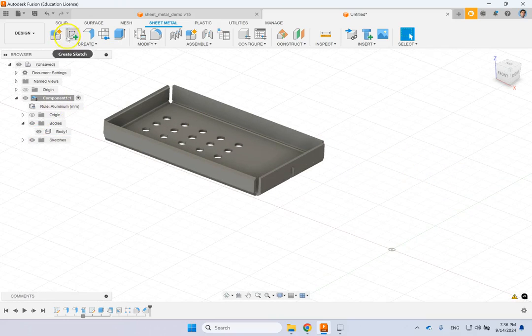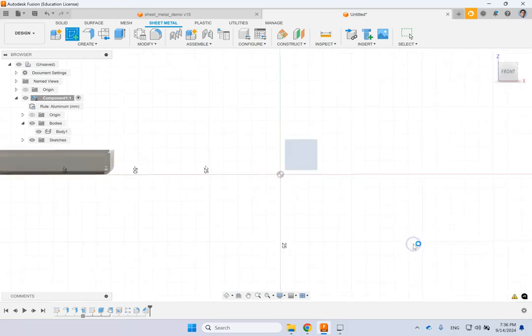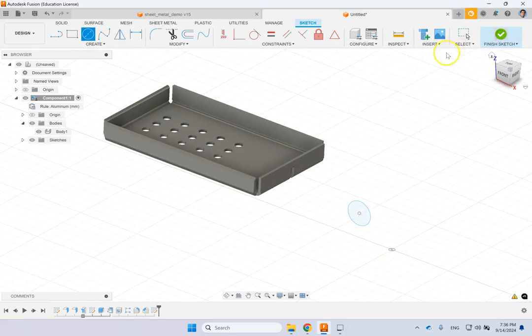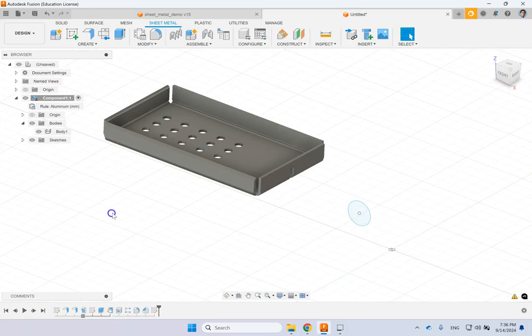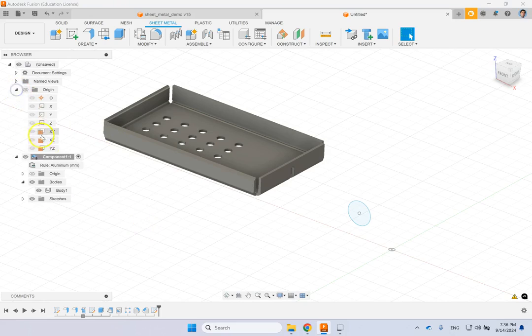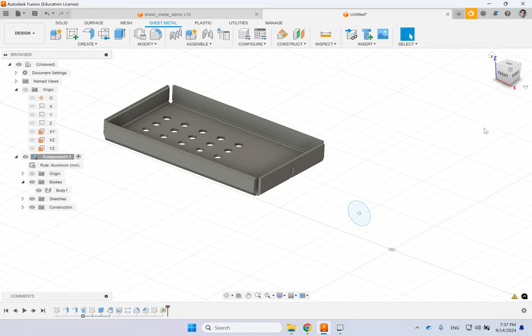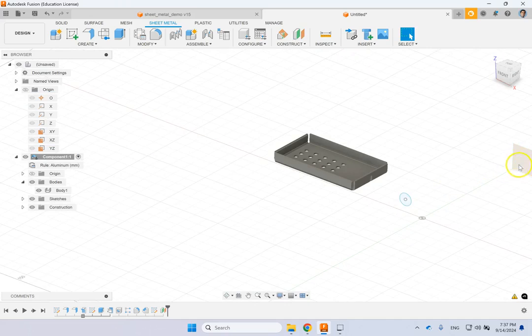So here we go, on this wall we create a simple loft that we did in previous videos, right? So this one, then offset plane, and then let's say 100. See how far it's gone back.